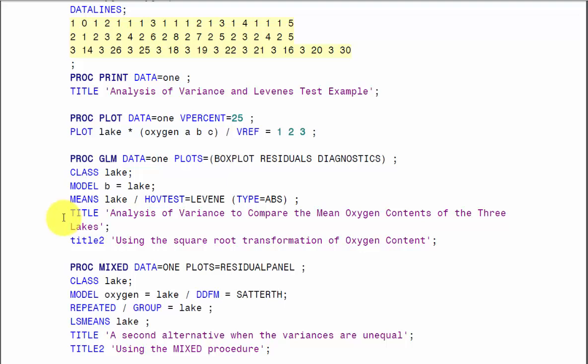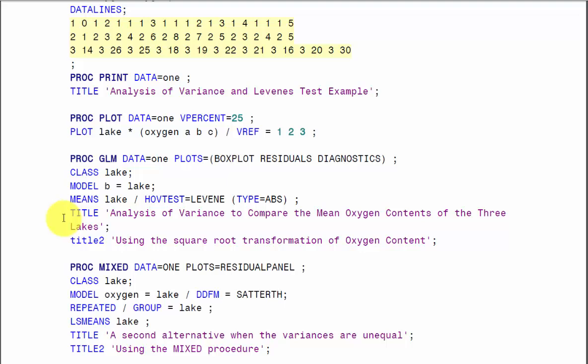Prefacing this mixed procedure, it sometimes can be very difficult to find a transformation that fixes the problem. So we could make the problem worse. We could find a transformation that doesn't really help. We may not always find one that's better. And so how do you find one that's better? Well, what if you can't? The other challenge associated with transforming variables is interpretation. How do you explain that to someone?